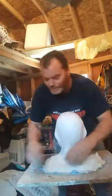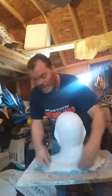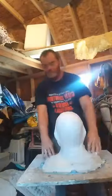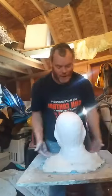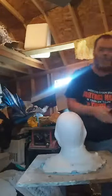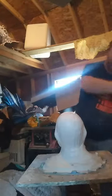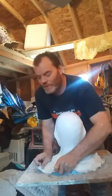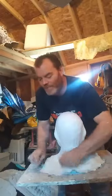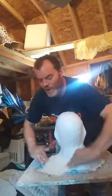I've got an area here that is just a form part of it, because it's supposed to be a tabletop bust, and it will sit on the table. So I haven't done anything insofar as making the flange area yet, and that's what I want to show you. You don't have to do the flange area on the table. You just go like this, take it off of the thing, and very carefully on the edges, put it right there.